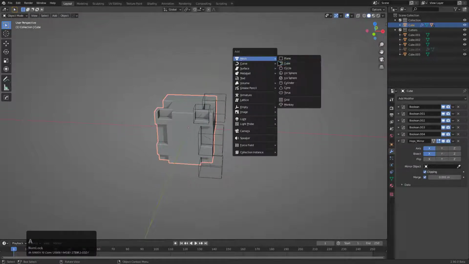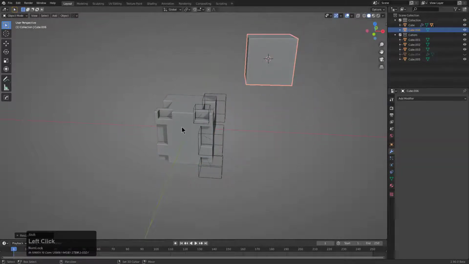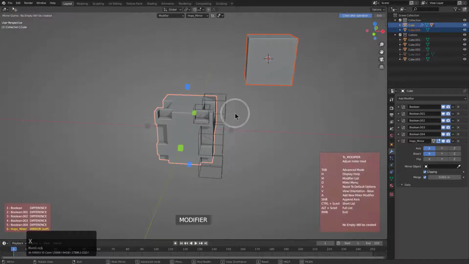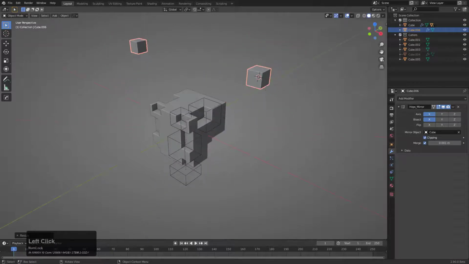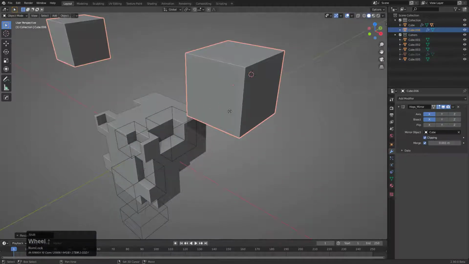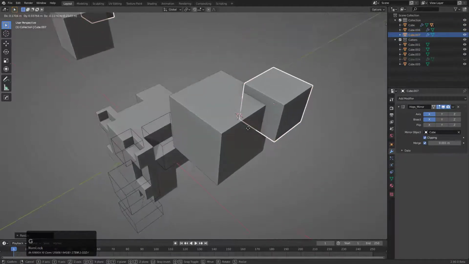So let's say that we had a cube up here in space, and we shift selected the main shape and we pressed Alt X. Well, now, even though these handles are showing what's going on with the active selection, it's a little bit misleading because right now we're in what's called two mirror. It basically will mirror this shape across this shape. So if we click on mirror, we've now mirrored this shape to the other side, and we can just do what we want with this without any sort of issues.